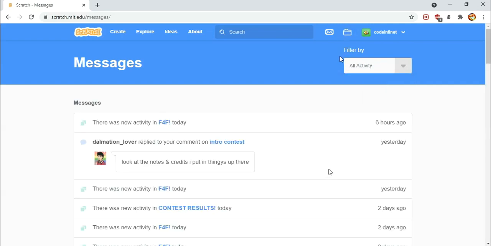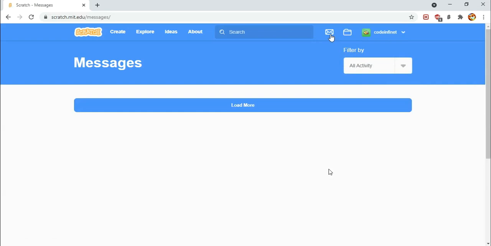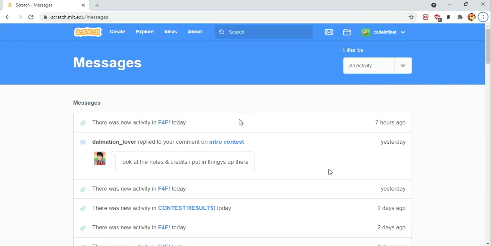And as you see here, as I've already done, you can filter by the activity. The default is just all activity whenever you click on the button. So now there's just one more thing before we move on. If you want to go directly to where the message came from, you could just click on the text highlighted in blue. Like the studio where the activity was in is in blue. The project that the comment or reply was on would be in blue. So that's just a nice tip just to get to the message if you want to see it.